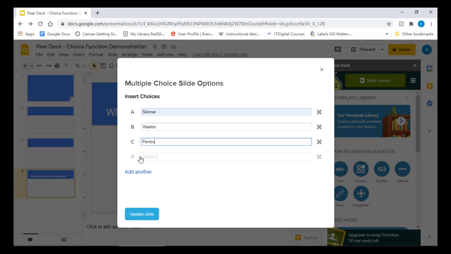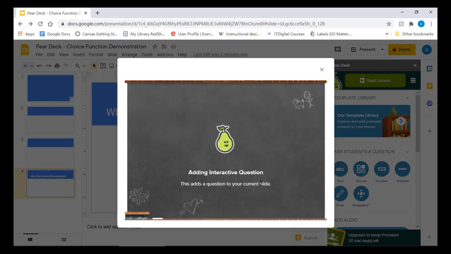Just click Add Another. And for option D, I can put Vygotsky. After you finish doing all this, click the Update Slide button.